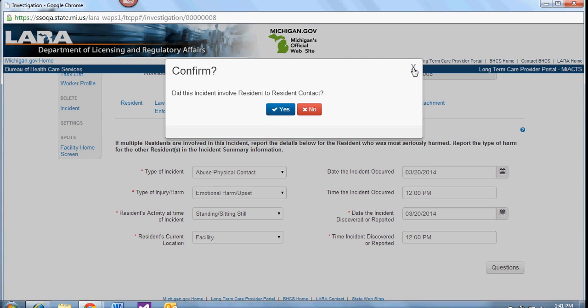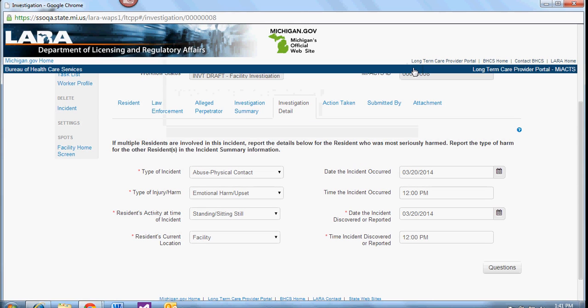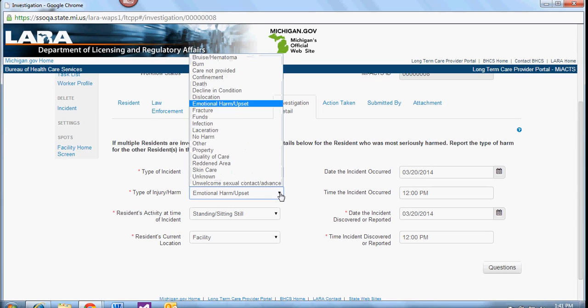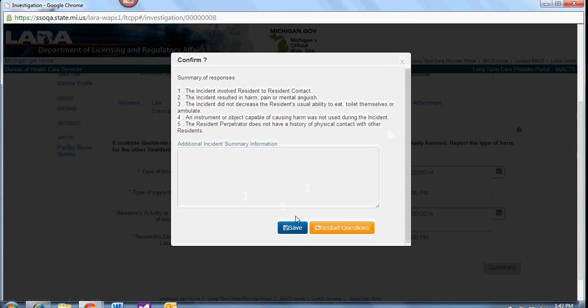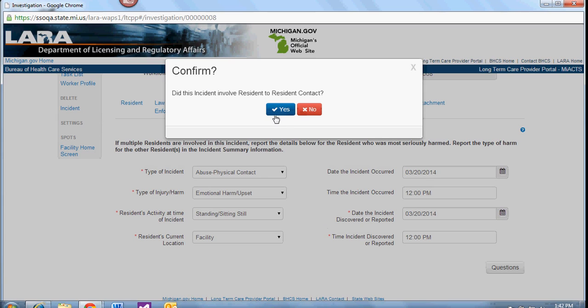I can also close the X here, and it takes me back to the screen where I could actually change the type of incident or type of injury or harm. I'm going to leave it as is, and I'm going to restart my questions.